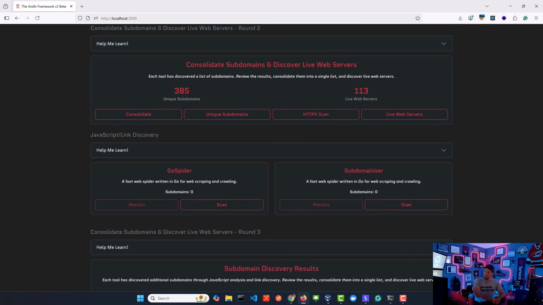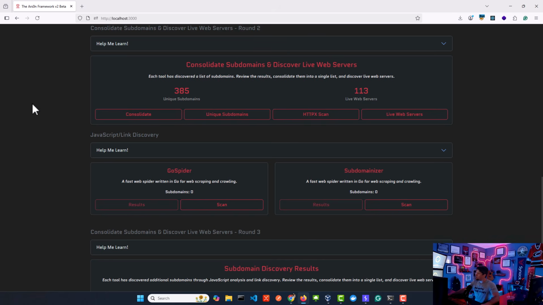Might be in a link, an anchor HTML element. It might be in the JavaScript. Most of the time it's in the JavaScript, but we're going to crawl both of those. Got two different tools, GhostSpider and Subdomainizer. Obviously, the greater attack surface, the greater crawl surface on these different URLs, how easy it is to crawl, and the number of live web servers that you have identified is going to greatly affect the amount of time it's going to take to run these.